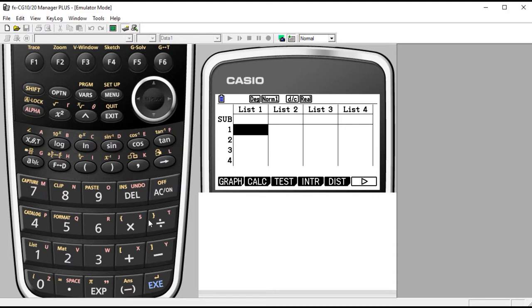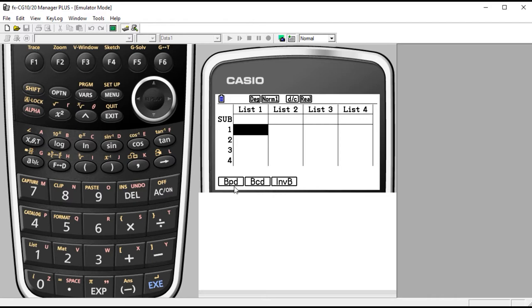Now we've got a list of menu options on the function keys, and we're looking at probability distribution, so that's F5, Dist. So we'll press F5, and then we have a list of probability distributions, and actually the one we want is on this first screen, binomial. So that's F5 again. We're given 3 options here. The one we want is the binomial probability distribution.